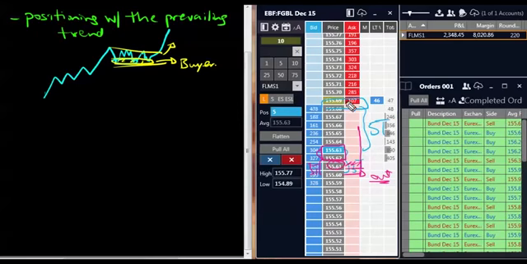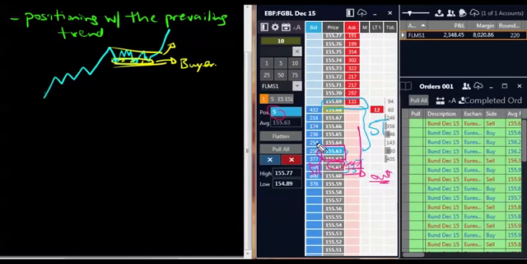I've got myself 3 ticks of risk. I've just taken 5 ticks of reward on half my size, and I've positioned with the trend now. So potentially I could ride this trend higher, and every time it comes to me, I could scalp it. I'm going to say I've got 5 lots on. I want to keep my 5 lots core position.